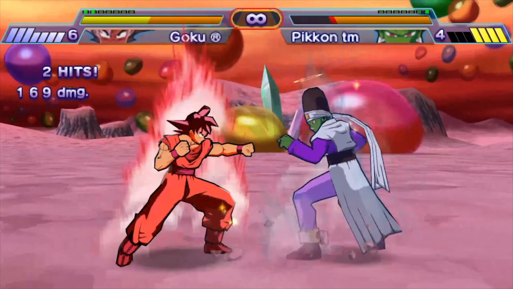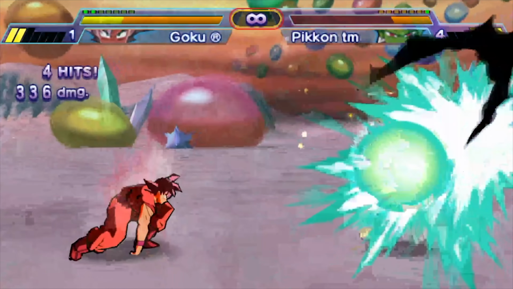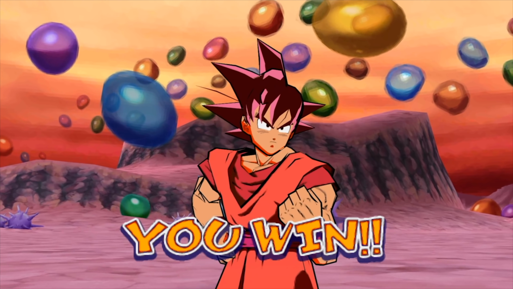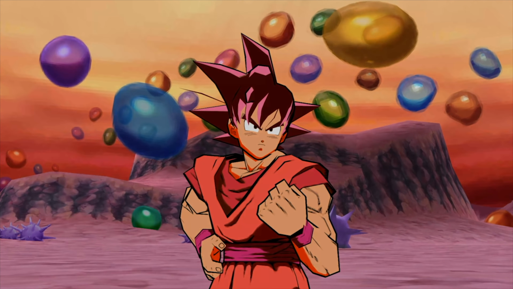All right, Pikkon, get up, boy. Oh, no, don't get up. That was too soon. Super small spare bomb should KO him, though. There we go. I should get a Z for that. Cool. Yeah, I got a Z. All right, I got that Z.